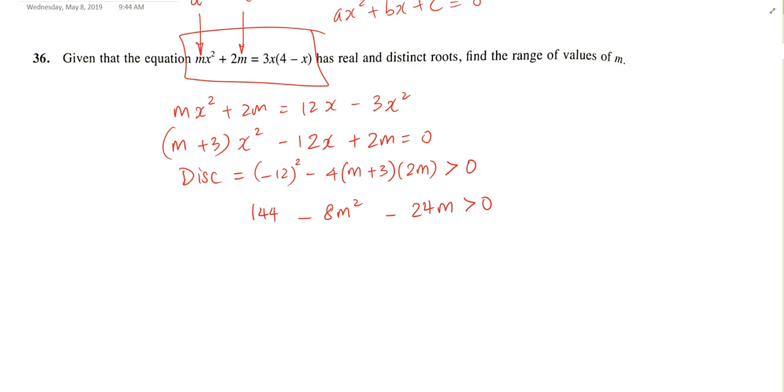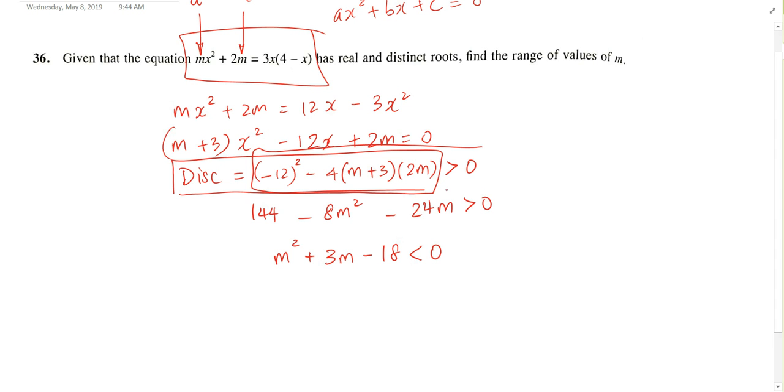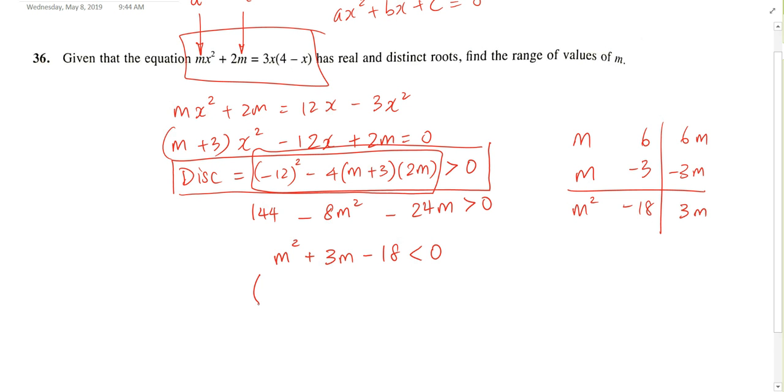Can 144 be divided by 8? Yeah. Okay, so we get m squared plus 3m minus 18, and this is less than 0. So we need to put equal? Where equal? Like discriminant equal below the 144. Only this discriminant refers to this portion, and then I'm now saying that the discriminant is greater than 0, therefore this is greater than 0. So I don't need to keep writing discriminant equal already. Okay, from this step, let us factorize. What will we get? m squared, 18: 6 and 3, 6m minus 3m. I require 3m, so put a negative here. So this means that (m plus 6)(m minus 3) less than 0.